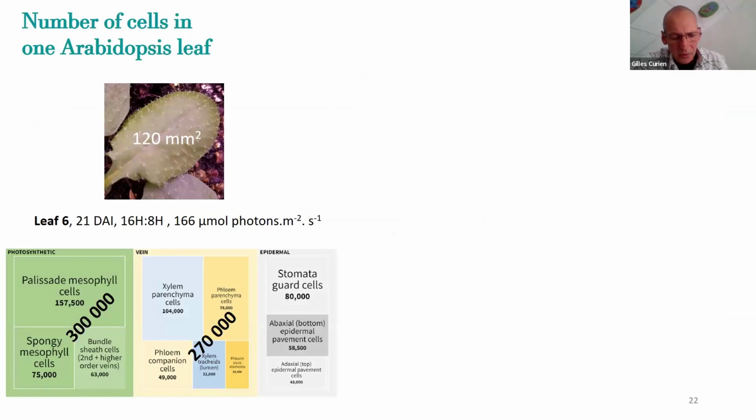Generally, you have the number of leaves per surface, for example, for the epidermis, but in an entire leaf, you don't have that. And the surprise was to find that vein cells were nearly as abundant as photosynthetic cells. This could make sense because they are very small and functionally really important. Stomata guard cells also: when we see pictures on the web, we don't generally see the upper epidermis with stomata cells. Well, still there are some, and they are quite abundant.